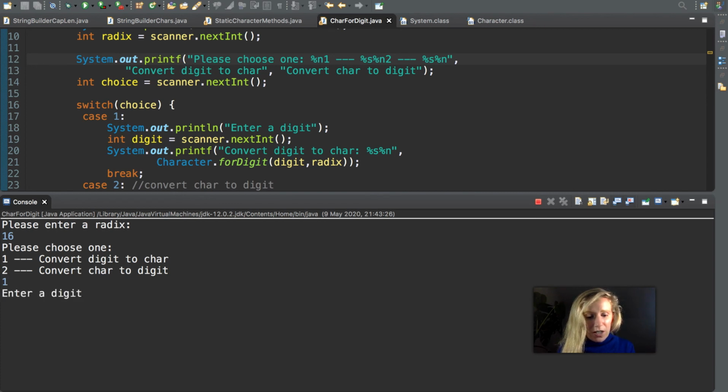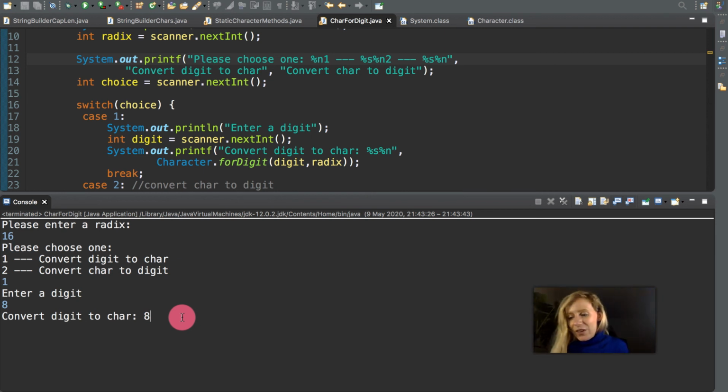Please enter a digit. What are we going to do? 8. Convert digit to character, 8. If I go for another one, let's say enter the character.